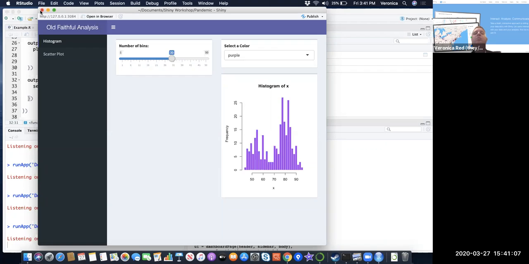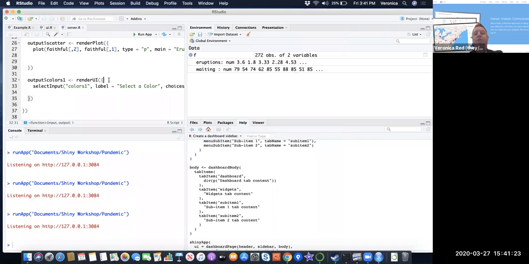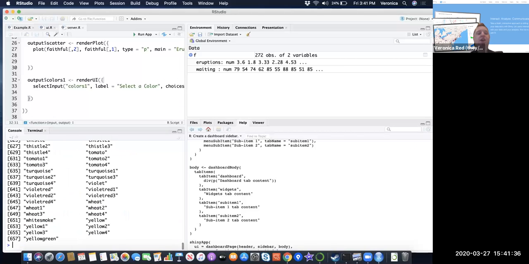But the reason that I moved it is because I wanted to be able to create a long vector of colors and use a random sample of those colors for my select input. Now, the nice thing about R is that it already has a long list of all the colors in R. You can just type in colors and open and close parentheses, and it gives you 657 colors.